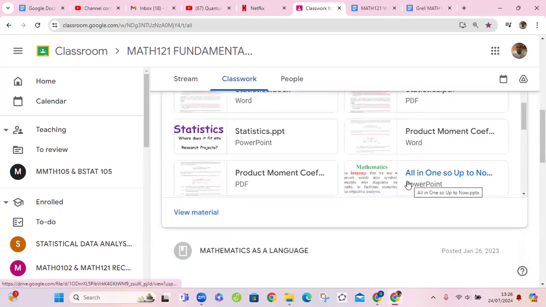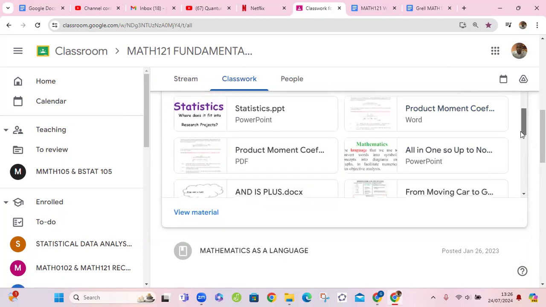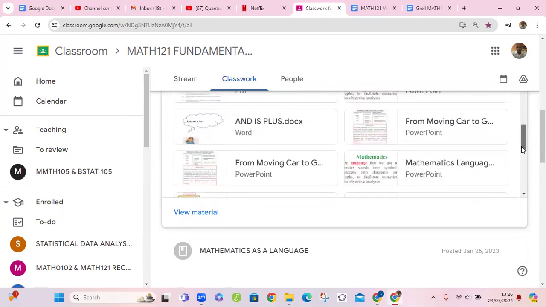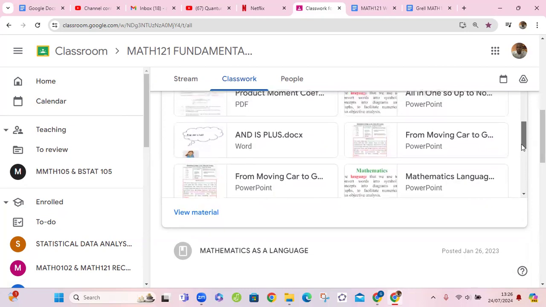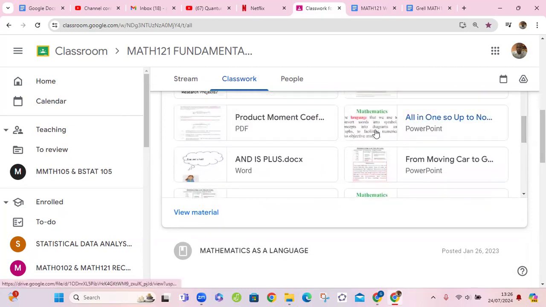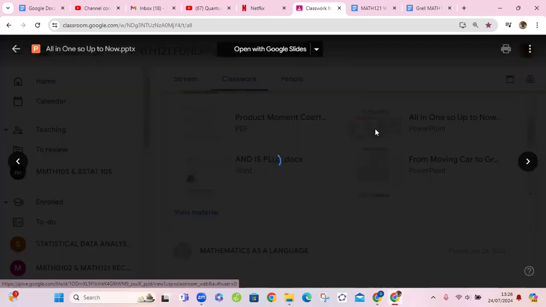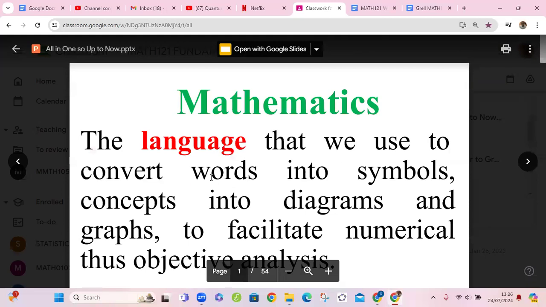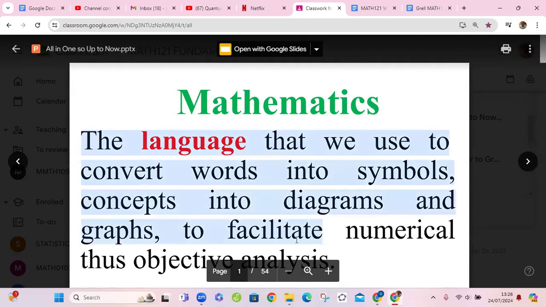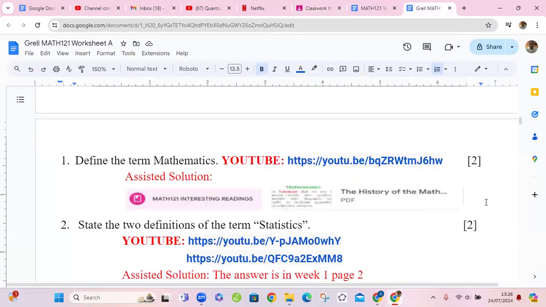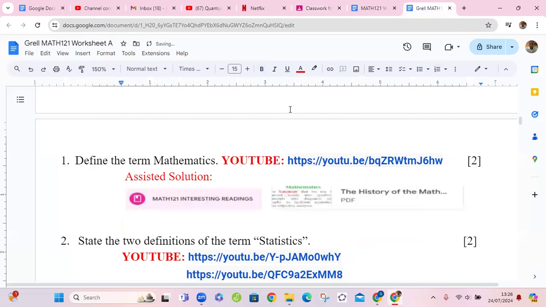And here you have a PowerPoint of Math121 Interesting Readings, Math as a Language. You can click on it and you can get a definition of mathematics. You can copy this in your personal copy.